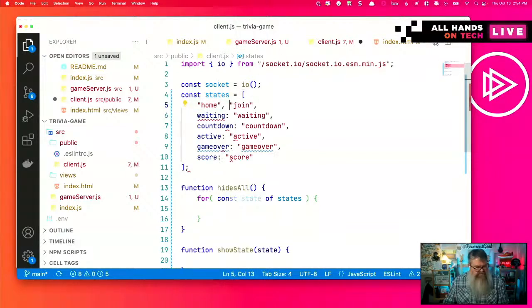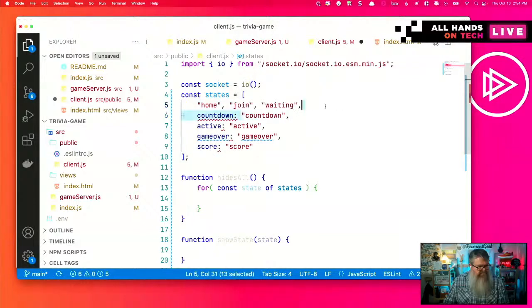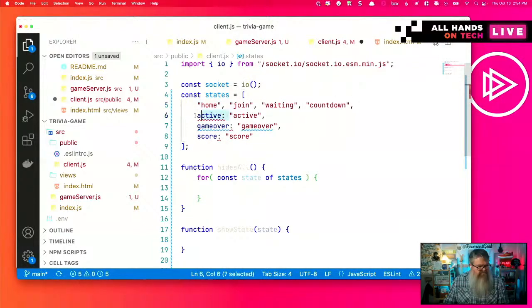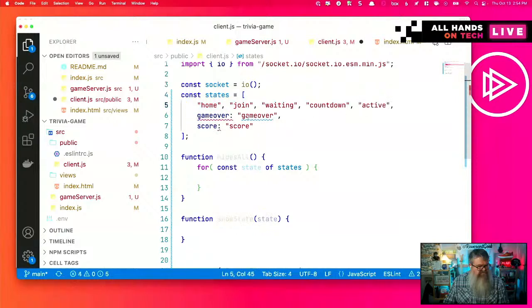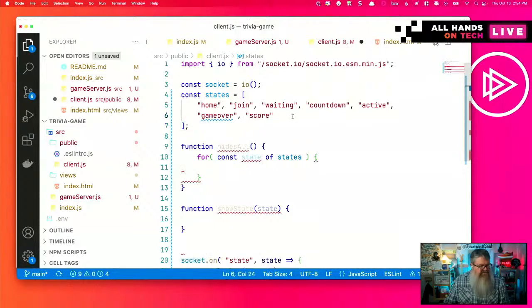Home, join. There's probably a better way to have both an array and an object that has properties that we can use like an enumeration. That would be cool.